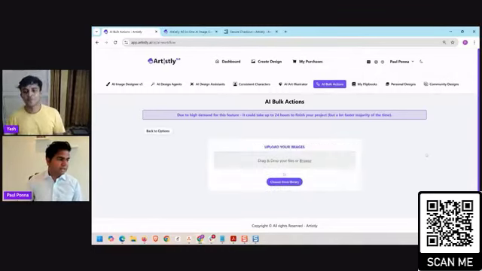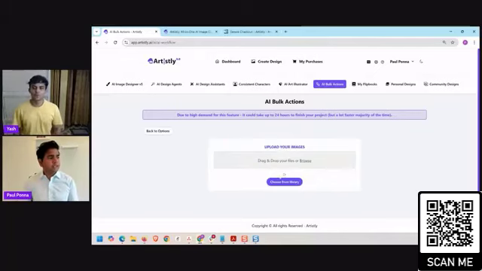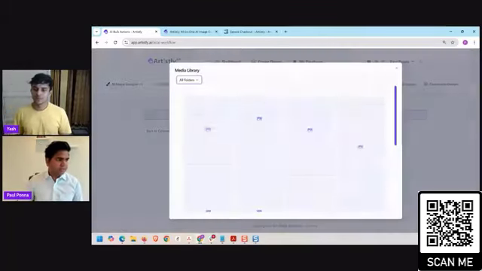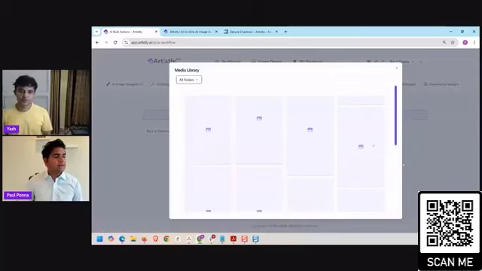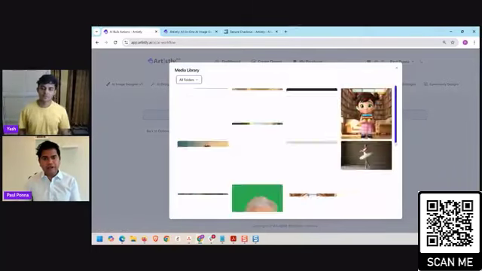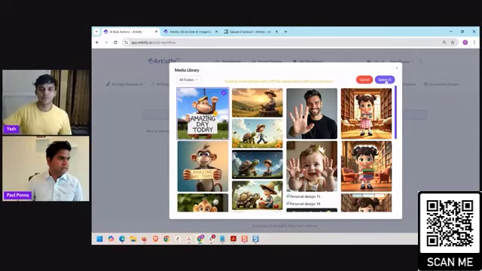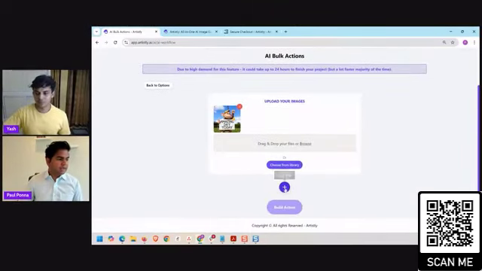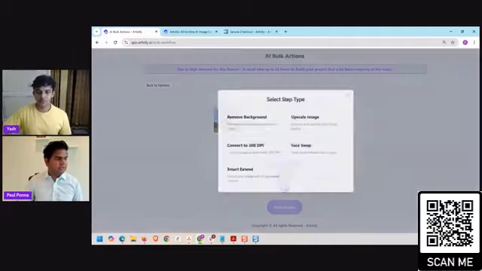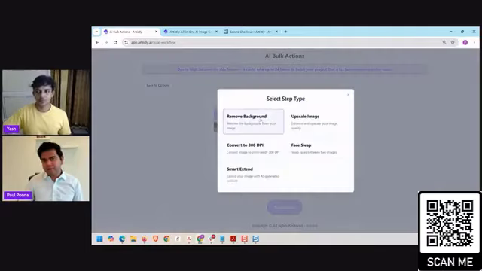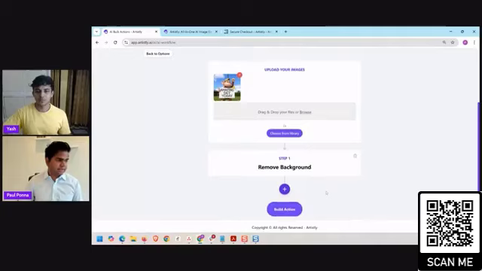So what I mean by that is when you click here, you can pick a bunch of photos, right? You can pick a bunch of photos and you can run sub tasks underneath it. So let's say I pick a photo here, right? Say I select, I can then say, for example, next, what do I want to do? I want to remove the background of this image. Okay, I can do that next, right?